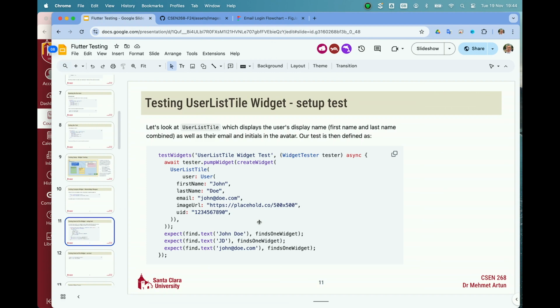So if I do the pumpWidget, createWidget just creates the wrapper around it. This is my target, user list tile.